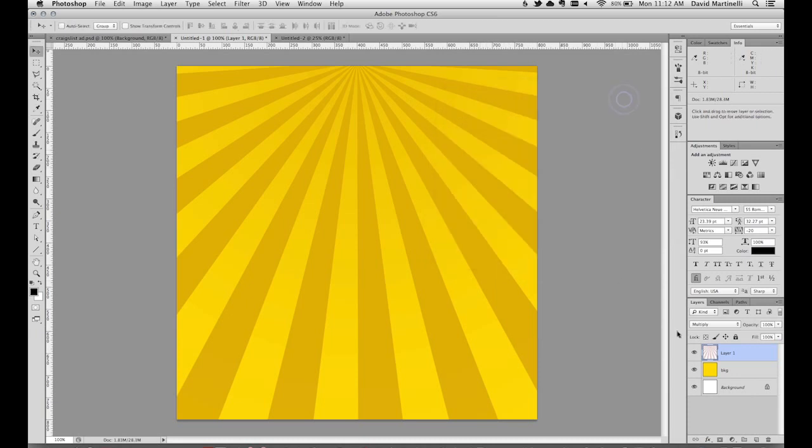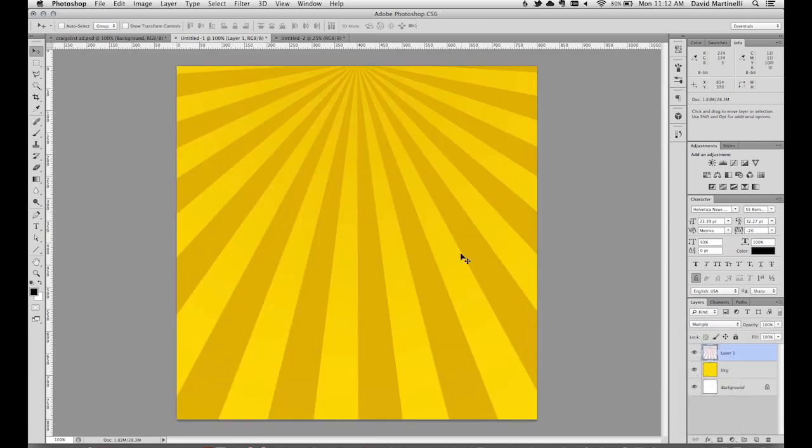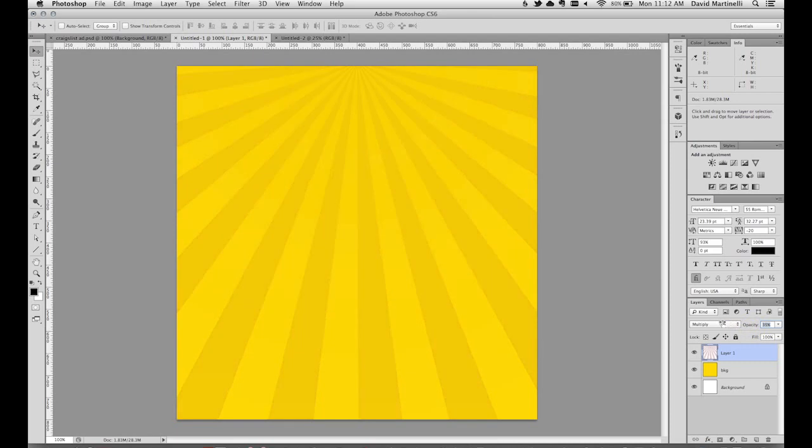The layer is actually red. If I set this to normal, you'll see it's got kind of a red tinge to it. It's very light because I brought the lightness all the way up. But when it's set to multiply, it gets kind of an orange effect, which looks perfect. It's a little strong right now, so I'm going to bring the opacity of this layer down just enough. And there we go. That looks pretty good. So I'll call this layer first.